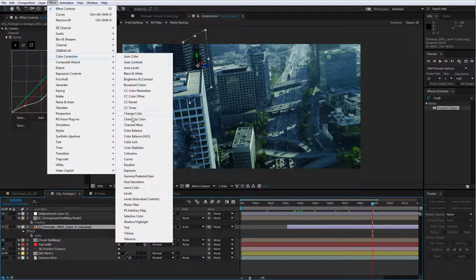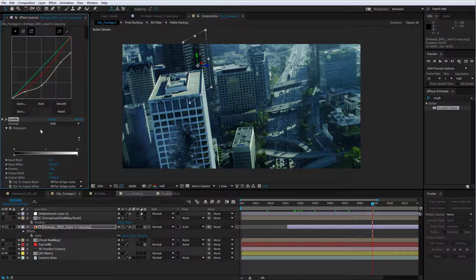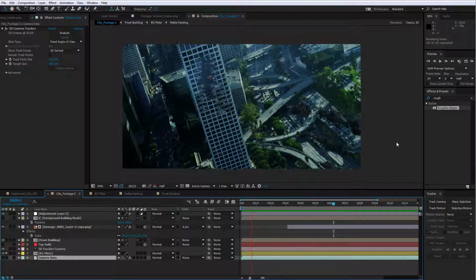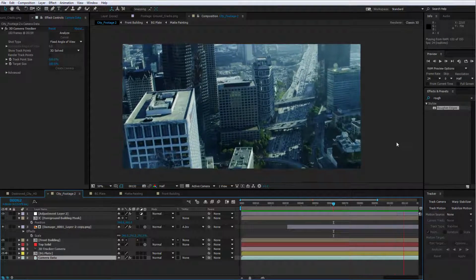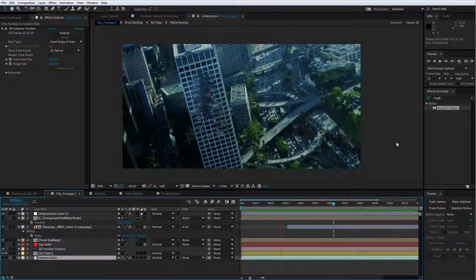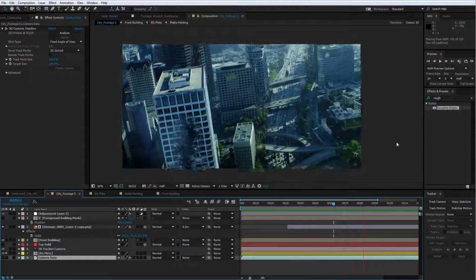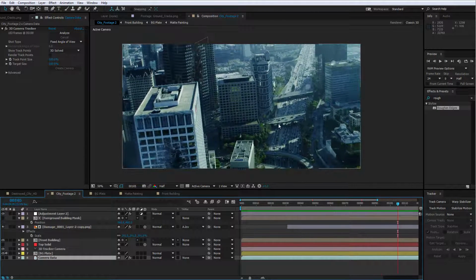I like to use a levels adjustment for this, believe it or not, because you can just lift and then even bring the gamma back over to keep it dark. But all right, let's take a look. All right, so pretty cool.